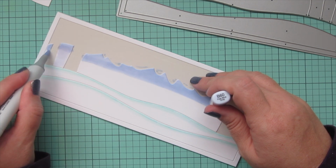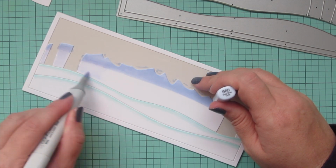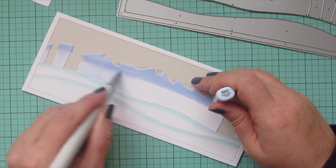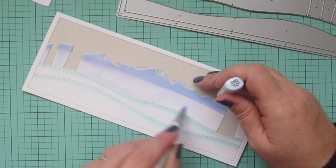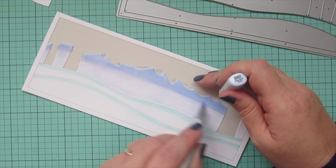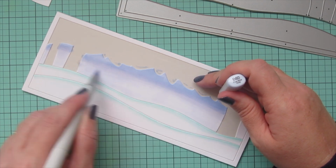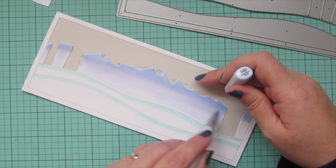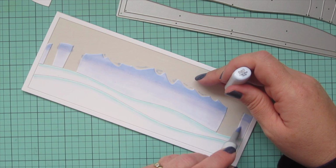But I don't have to be careful with the tops or the sides of each of those other sections because it's all going to get covered up. So I can just color straight over the edge and not have to worry about stopping or having a look that doesn't kind of flow between each of the pieces. This is going to give me a much more consistent look, so it looks like one long mountain range in the distance once I get all the other elements put in there.